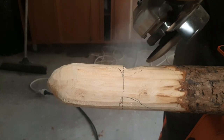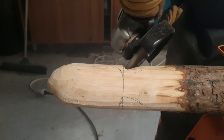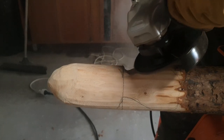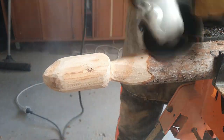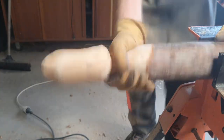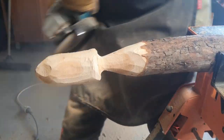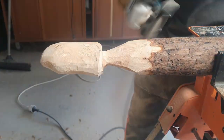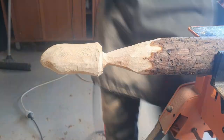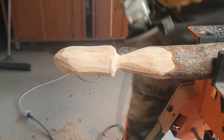A lot of people don't carve with the guard on, but I haven't been carving for too long with an angle grinder, so I quite like the guard for two reasons. It's a guard and hopefully it might protect you a little bit if it kicked back. But also it actually forces you to carve in one area of the disc grinder. And what that does is when you do get a kickback or a kick, it's only going to go in one direction because most likely you're only going to be using that front of the blade.